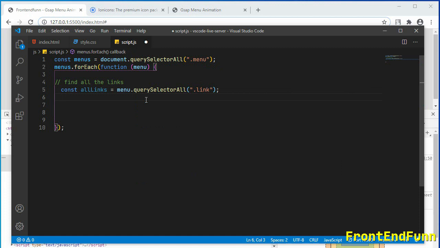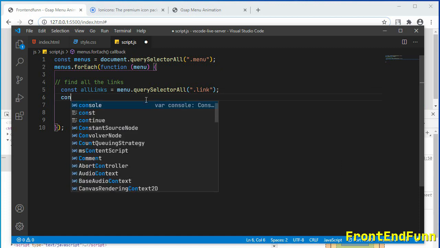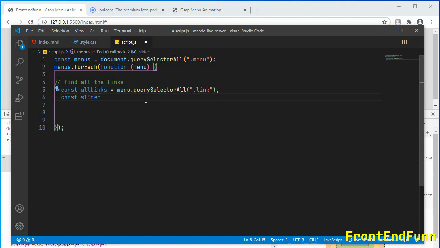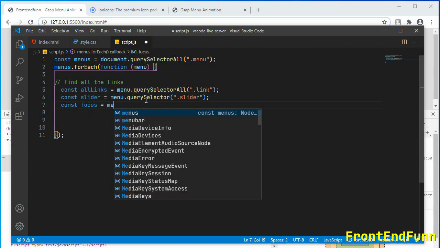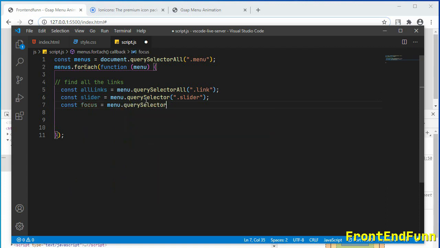So we are targeting all the anchor links here. Next we will be having a slider, so menu.querySelector, because there is only one slider, I can make use of querySelector and target the slider. Similarly, I want the focus, menu.querySelector of .focus.